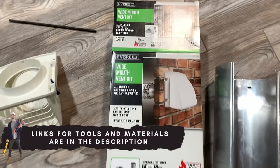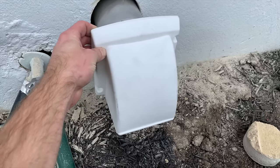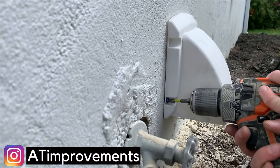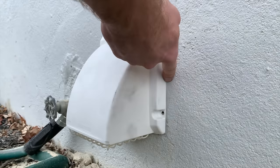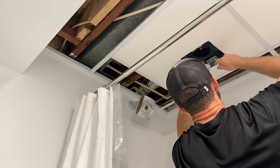After doing the penetration I assembled the vent discharge kit according to the manufacturer's recommendations, using foil tape to make sure the connection is secure. Then I ran the four-inch hard pipe duct through the house and secured the discharge vent to the exterior using a carbide tip masonry bit and tapcon screws. After weatherproofing the exterior of the hood, I applied expanding spray foam insulation on the inside to seal up that penetration. Then I connected the four-inch flexible hose to the hard pipe duct going outside and completed the rest of the exhaust fan and drop ceiling installation.